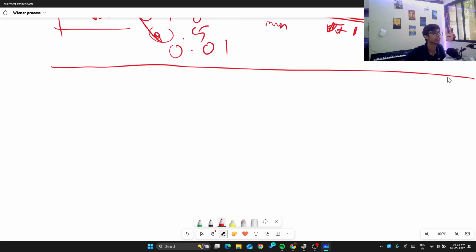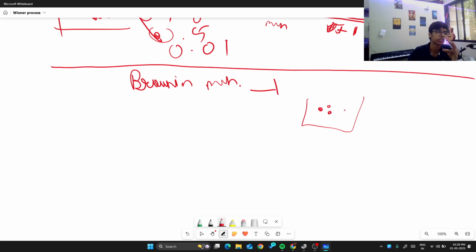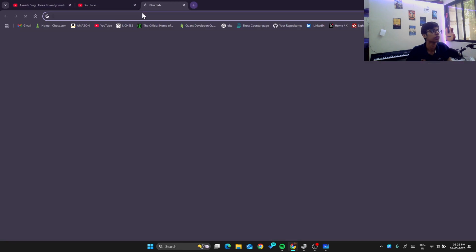Okay, and let's go to the Wiener process or Brownian motion. I like to call it Brownian motion. Okay, so simple. Let's go back to the physics concept, right? Brownian motion was first discovered by physicists, and it is used for modeling the random movement of a nucleus or atom in a molecule. We all know that molecules and atoms are always vibrating, not at rest. To capture the randomness of the molecule, we use Brownian motion, and it was discovered for that. And let me tell you the history of Brownian motion, right?